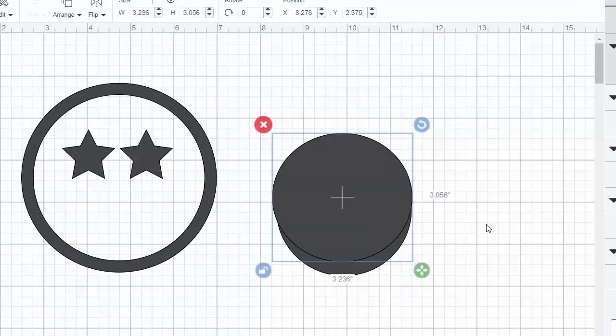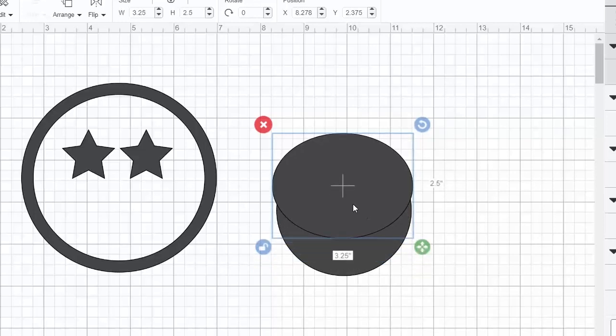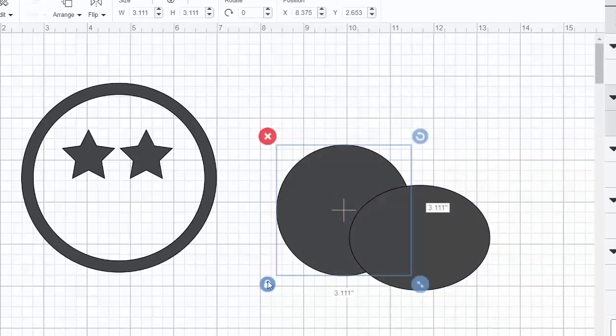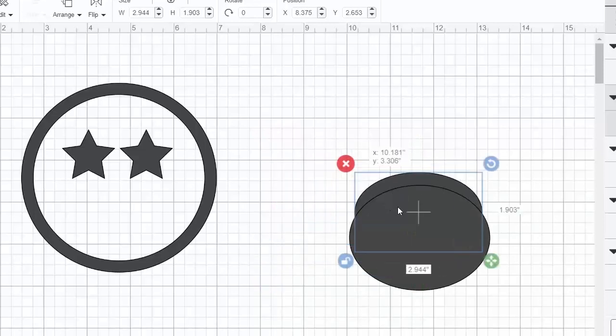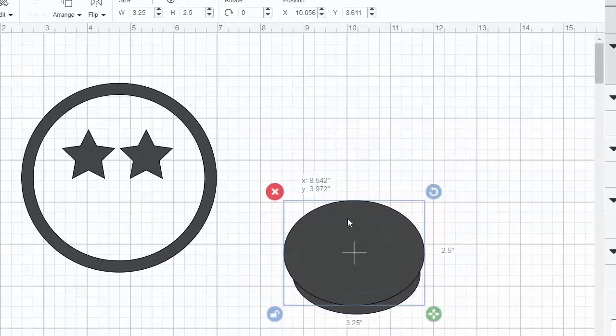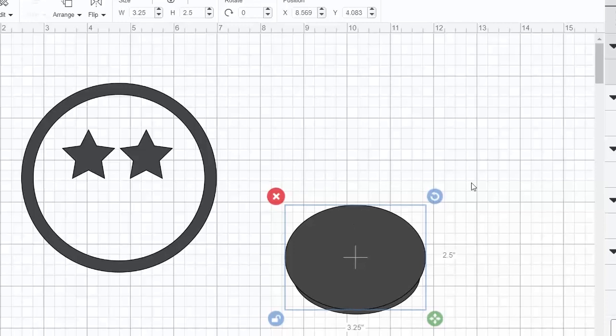You can adjust as needed, and if you would like, you can click the lock button and make these circles into ovals. Now when I overlap the two, it's looking more like a smile.